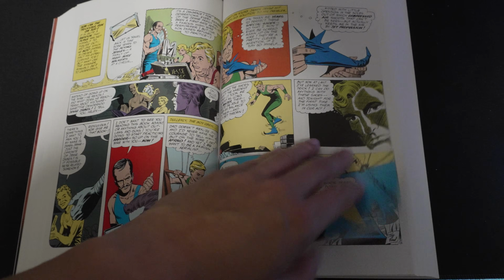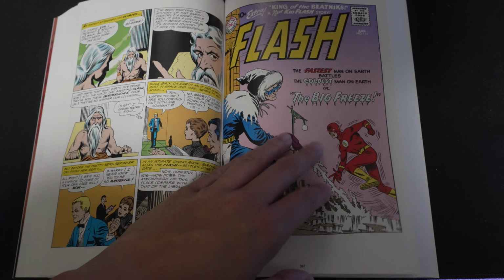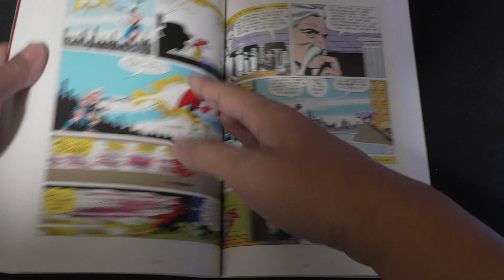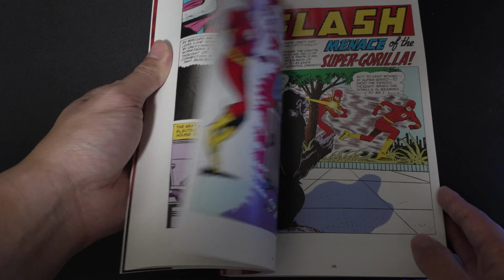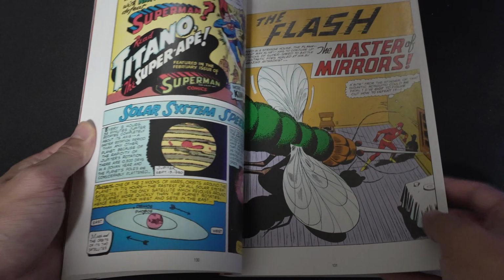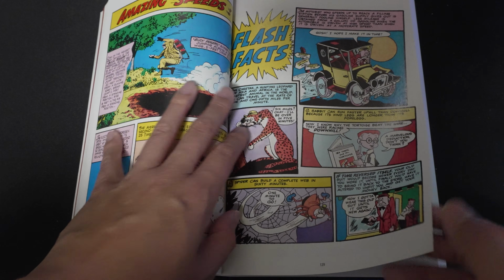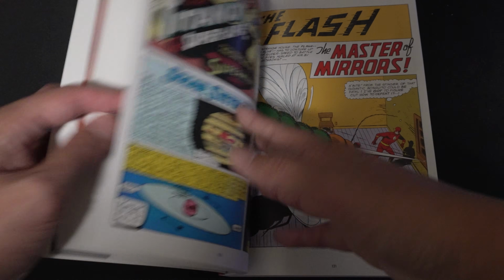One thing I will also note about these issues, besides, of course, the stellar art, stellar writing, and stellar covers, is that these issues also have fun facts. So when I was a kid, I was very much into the universe. I wanted to be the first Filipino to go on the moon. And then when I talked with some people, I quickly changed my career goals, and now I want to do something in the engineering/coding field.